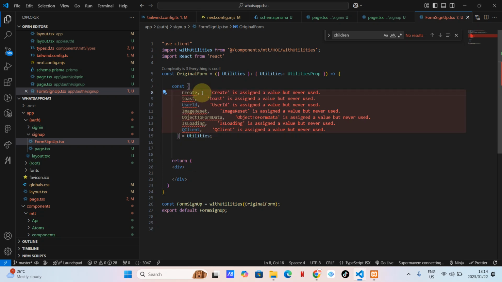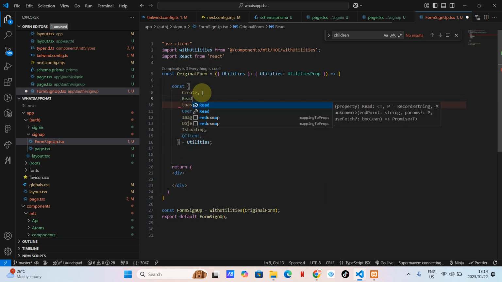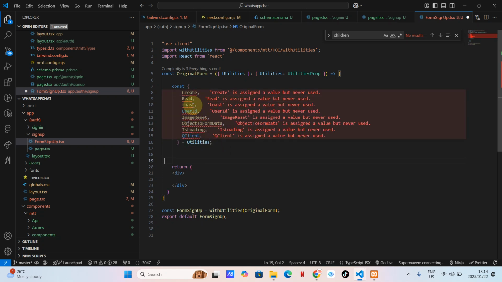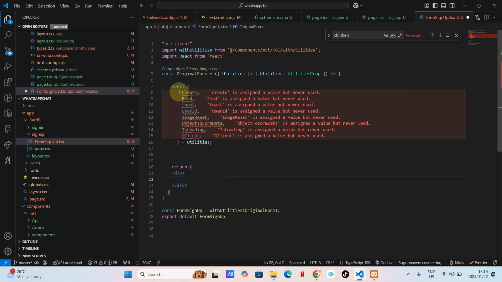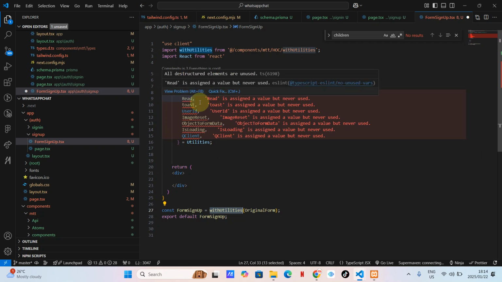Even here there is also a read method when I want it. As you can see, all of these things are here. Why are they here? This is trying to come up with clean and highly maintainable code, simply because all these things are coming from withUtilities. What if I want to change isLoading? If I change isLoading inside withUtilities, it changes everywhere it's being used.